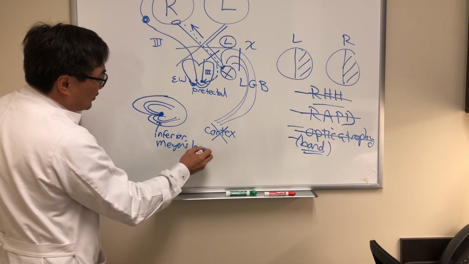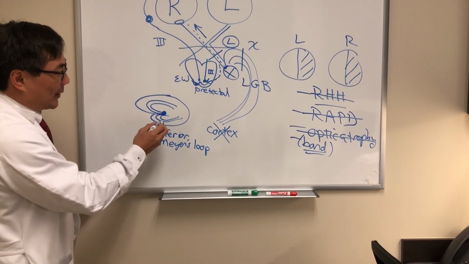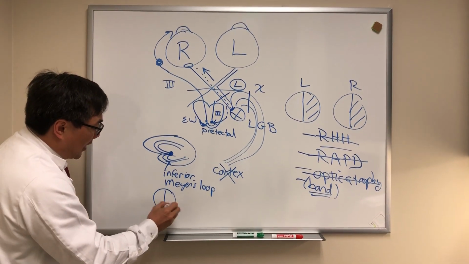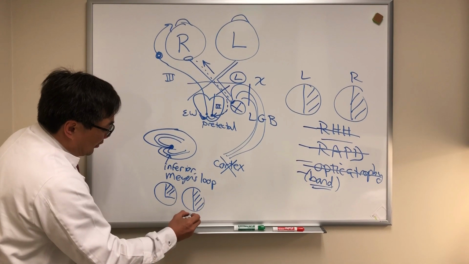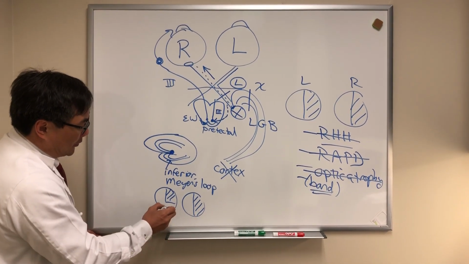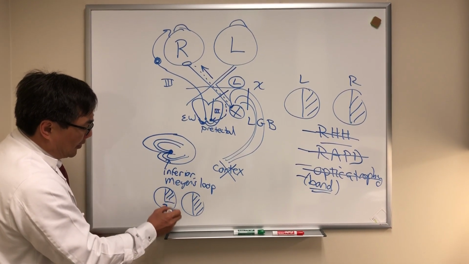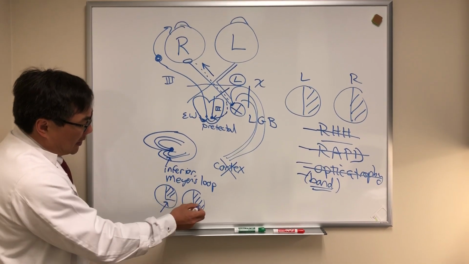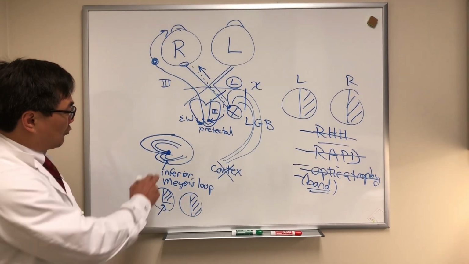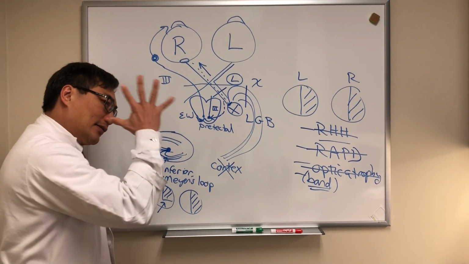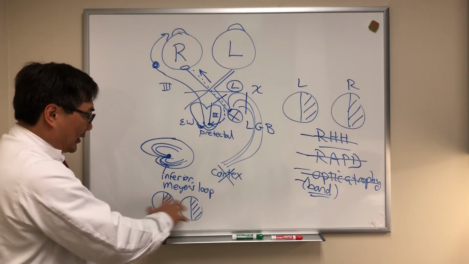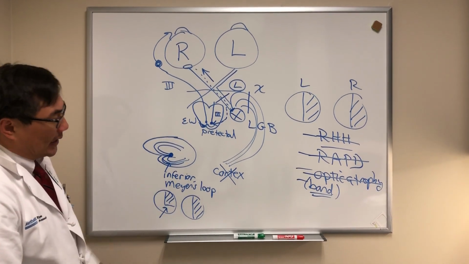And so one of the features of the homonymous hemianopia that would suggest it's temporal lobe is if the homonymous hemianopia is denser superiorly. So in this particular example, we have a right homonymous hemianopia, but it's denser superiorly, and it's not the same in the two eyes, which we call incongruous. So radiation-related field defects, because they're radiating out like this, are much more likely to be incongruous. That is, not the same in the two eyes.